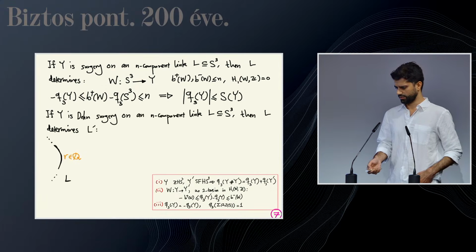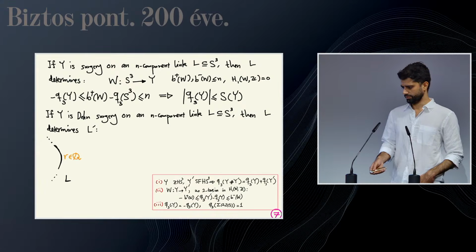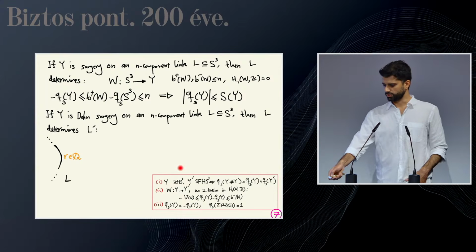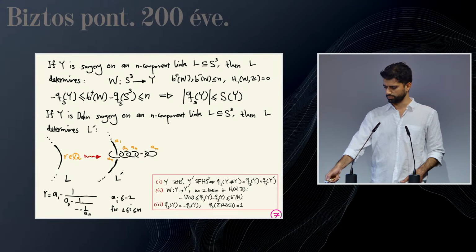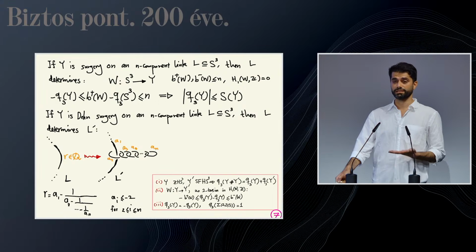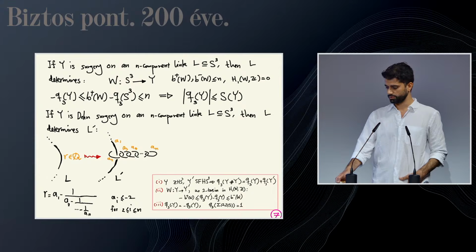But there is a standard trick that you can use to go to the case of rational homology spheres. If you have a rationally framed link, you can use a bunch of slam dunk moves, adding a chain of unknots to your link, so that you get an integral surgery presentation for your 3-manifold.